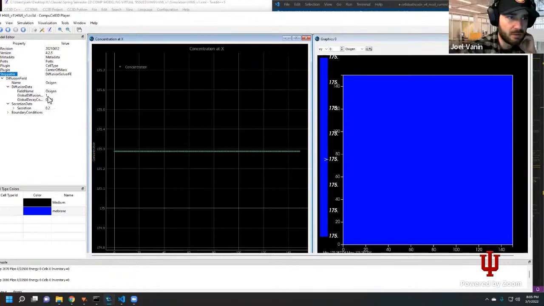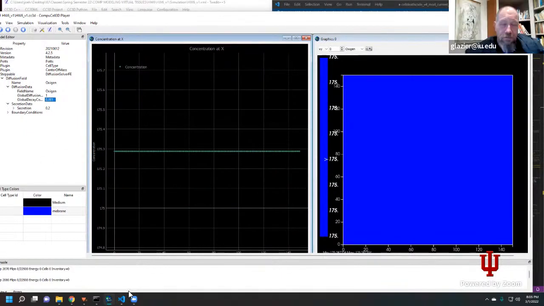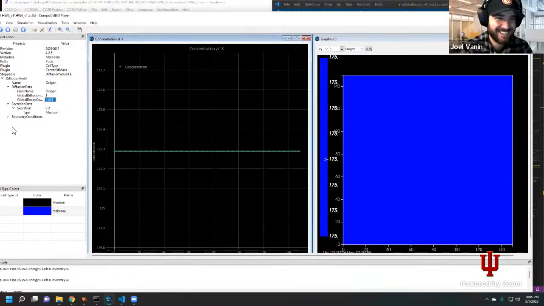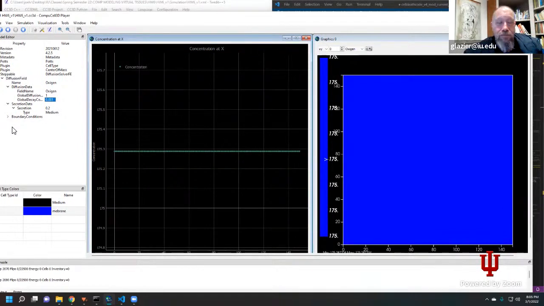So what is the global decay constant? Decay constant. Oh, yeah, 0.001. Should I make the secretion bigger? No, you don't assume you're doing something wrong until you figure it out. You can calculate what you get. So what is the secretion rate? 0.2. Okay, what is the equilibrium concentration that we just derived?